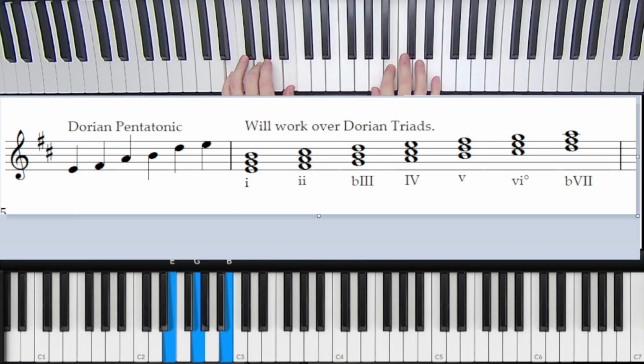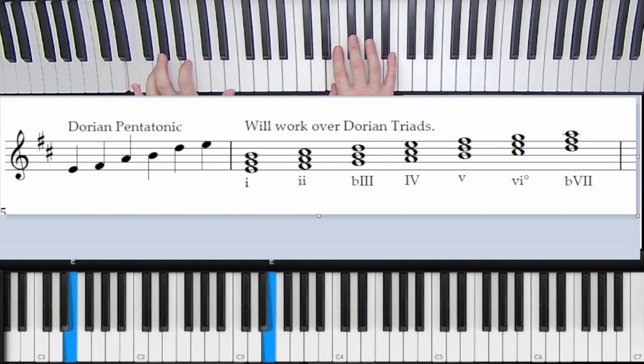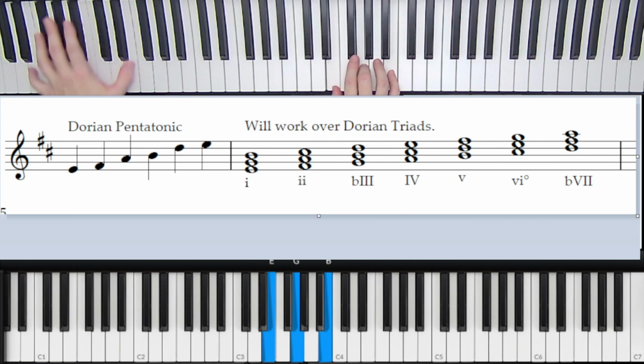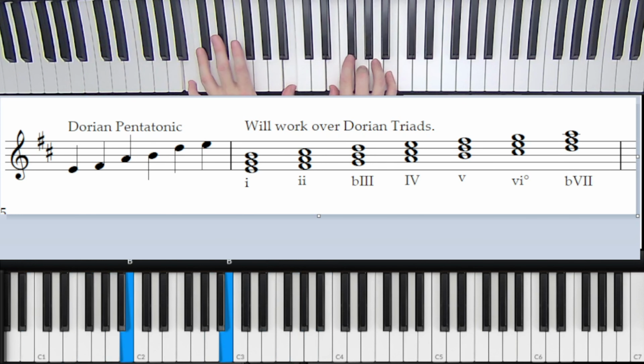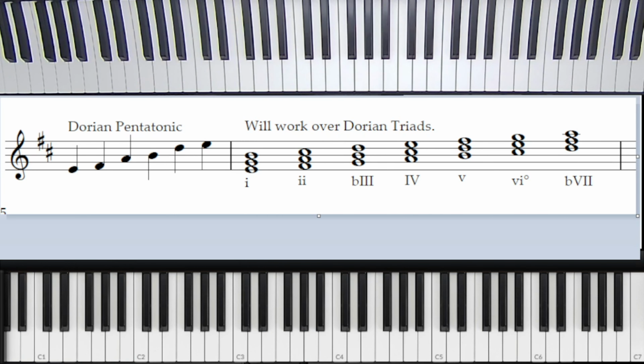So when it comes to basic triadic music and Dorian, you can use this scale just as freely over triads, just like you could in natural minor or major, and using the major pentatonic or minor pentatonic over the minor. You could do it below while holding triads above. So that's the whole point, is that this is exactly the same as using the other pentatonic scales, really, except the arrangement is different. They're the same notes as the major pentatonic scale and the minor pentatonic, but you're using Dorian chords instead, triadically. This is the part I want you to understand. We're not going to cover any jazz concept because that's all over the place, or guitar riffs, because that's also all over the place. We're just basic triadic music.